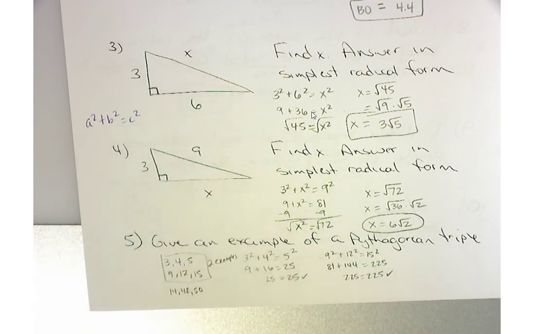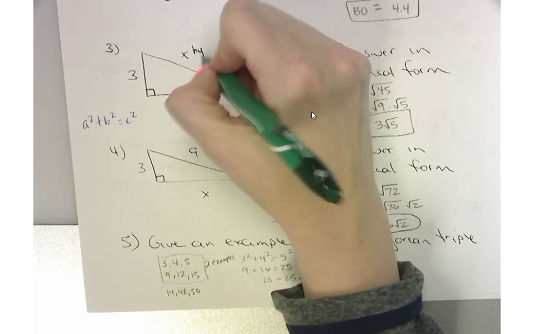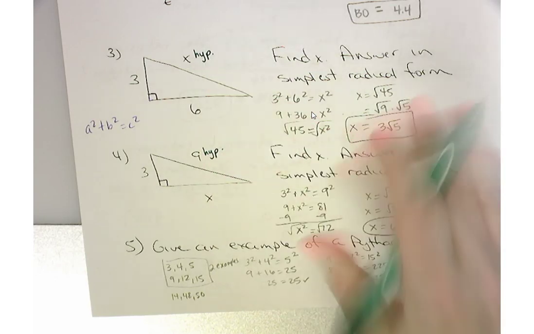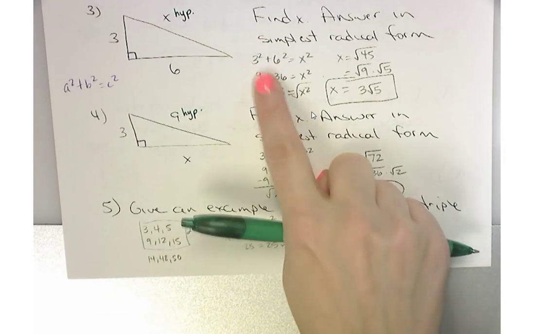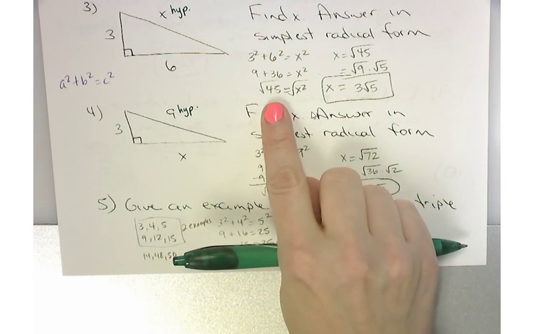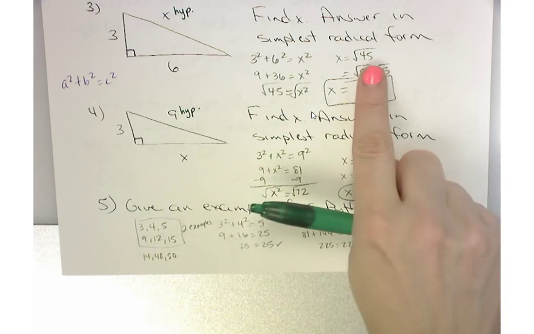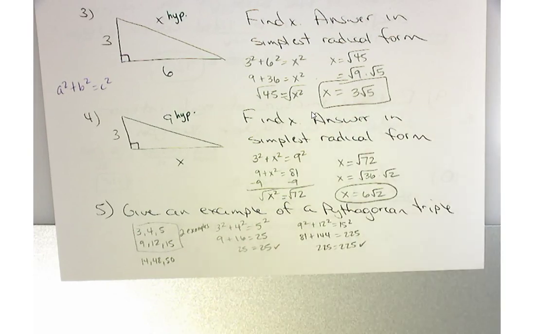If you're answering in simplest radical form, then you want to find the biggest perfect square that goes into it and simplify. If it is a multiple choice question and not a free response question, you could multiply 3 times root 5 and make sure that it equals the square root of 45. You could compare the decimals if it was multiple choice. Harlan, you with me? Yeah.